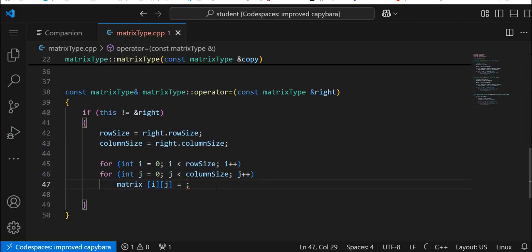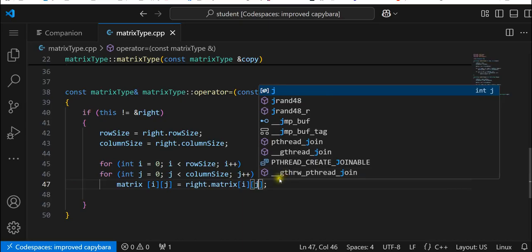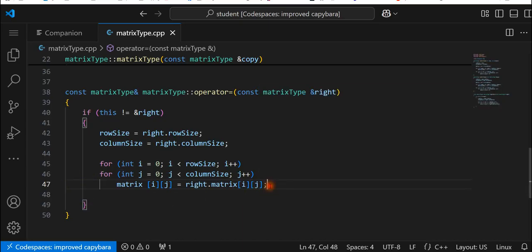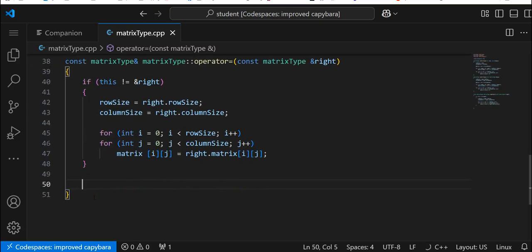It's going to equal right dot matrix ij. And then semicolon. Alright, so then here, once we've done that, bring this up one, and then outside of this, after this if bracket, for this function, let's return this, asterisk this, and semicolon. Alright, so that's it for that function.